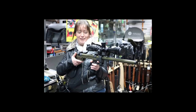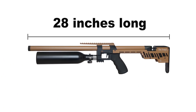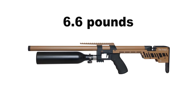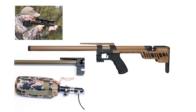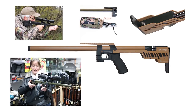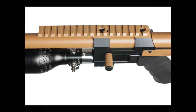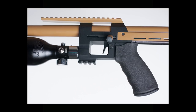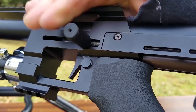The Priest 2 is compact and light. When designing the rifle, compactness and lightness were key priorities. It measures 710 millimeters in length and weighs only 3 kilograms with the bottle and 2 kilograms without it. Because of the smart design, the bottle can be carried on your waist, connected to the rifle via a very flexible high-pressure hose. The straight-pull cocking handle allows you to quickly cock the rifle from the left side without ever removing your finger from the trigger.